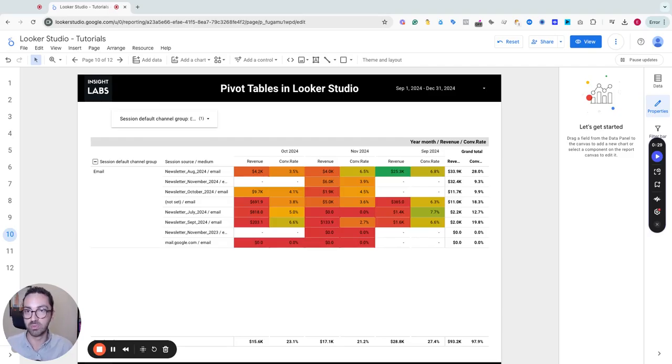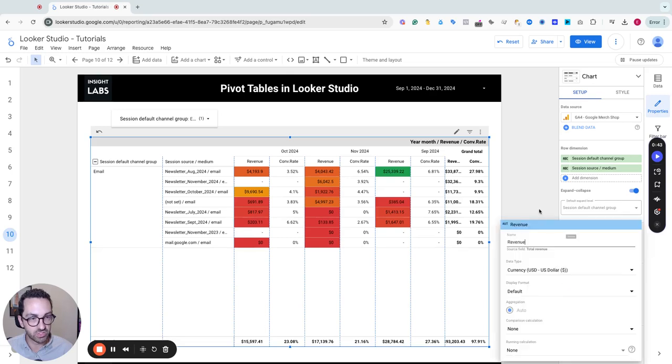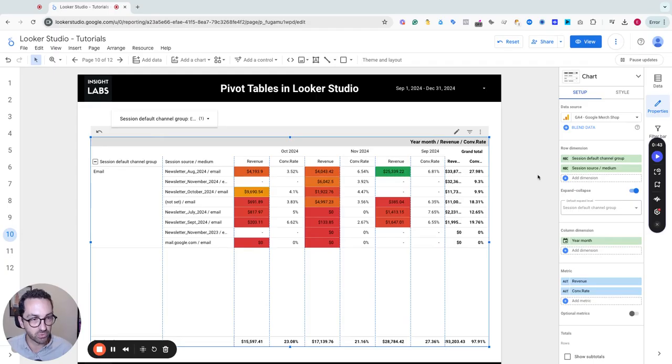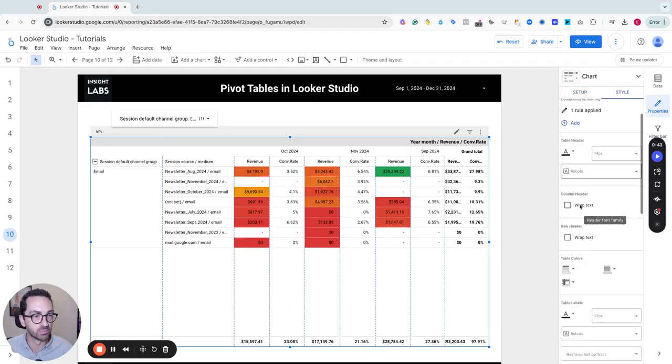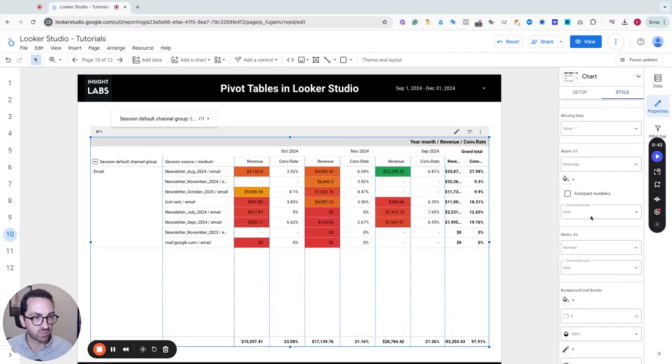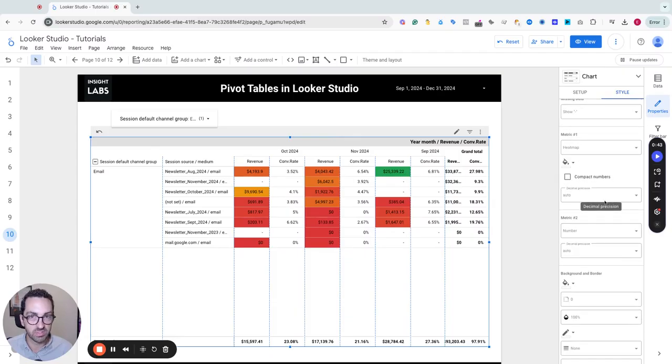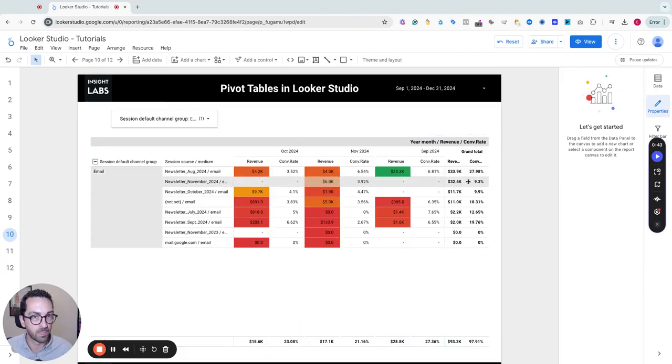Let me do some formatting to this pivot table so that it will look better than it used to be. So I started by changing the metric names from purchase conversion rate to conversion rate, revenue, etc. So let's also change the decimal points. Let's use compact numbers for monetary metrics, and let's turn them into 1 decimal only.